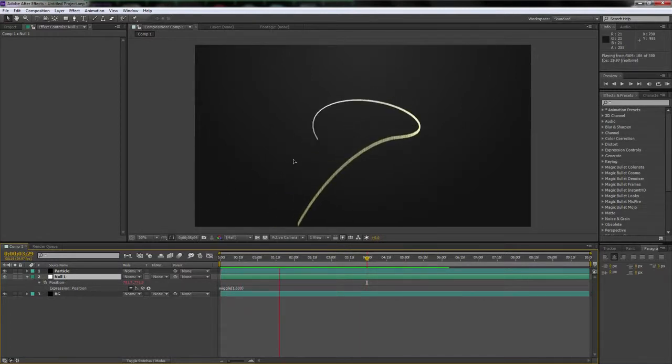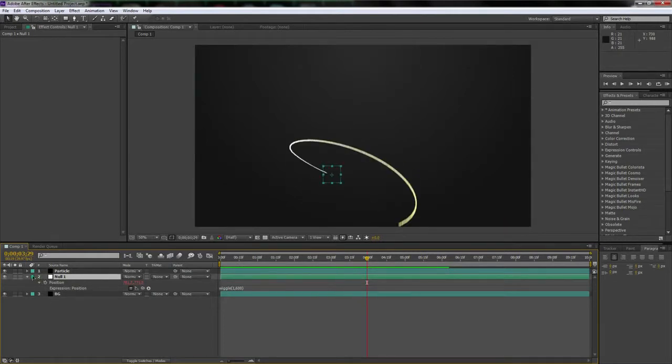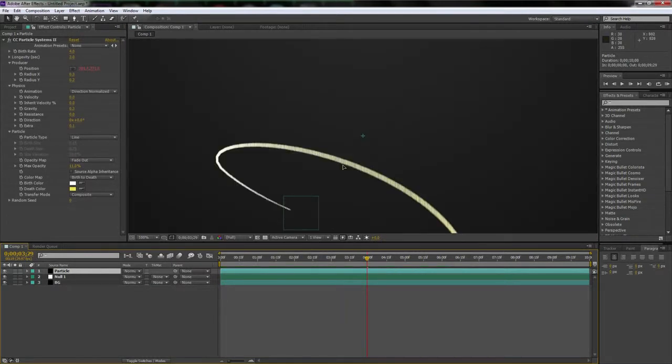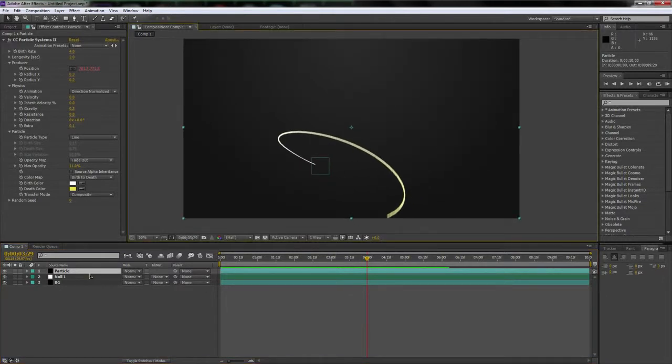Okay, anyway, look how cool that is. It's just dancing around with little to no effort as long as you know what you're doing. Okay, so now what we're going to want to do is just pretty this thing up a little bit. I mean, it's cool and everything, but let's add a glow to it.